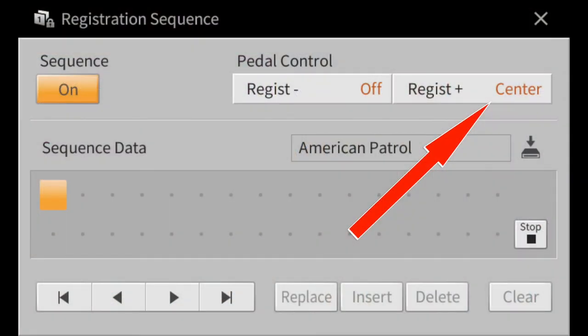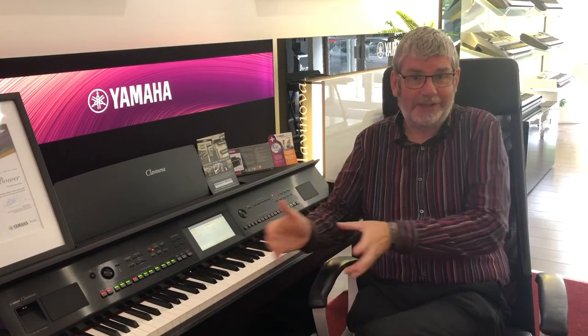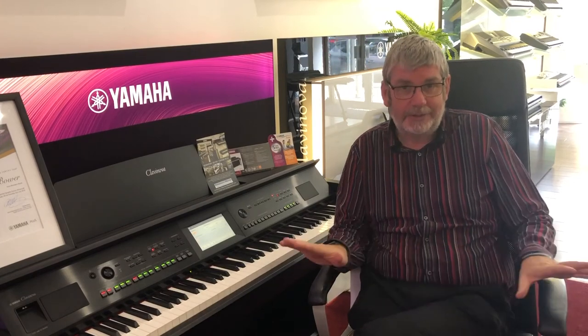Towards the top of the screen on the right-hand side, you'll notice there are options as to which pedal operates the registration sequence. My personal preference is to have the center pedal operating on Regist Plus. Registration Plus just simply means it goes through the registrations in sequence going forward. Registration Minus takes you backwards. Now, I don't know about you, I've all on remembering what happens going forward, let alone going back. So I don't use Registration Minus, but using Registration Plus, I would personally use the center pedal, but if you want to use the left pedal, that's absolutely fine.